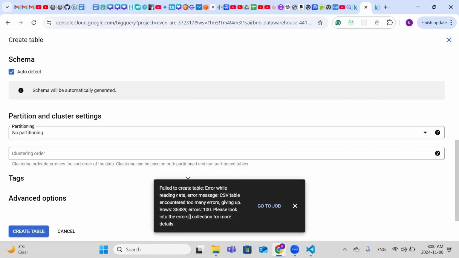So you can see that it failed to create our table. It says failed to create table, error while reading data, error message, CSV table encountered too many errors, giving up.